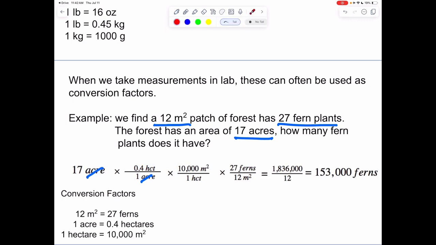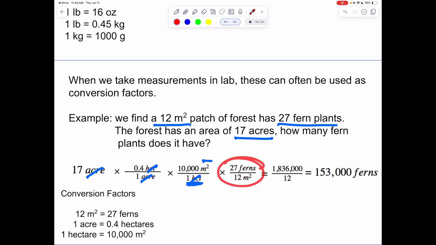Then from there, we're going to go from hectares to meters squared because we have this beautiful equivalence right here. 1 hectare is equal to 10,000 meters squared. So again, I'm going to place what I don't want on the bottom, what I'm looking for on the top, and then my hectares cancel out. Now I'm in the meters squared, and that meter squared is important because this is what I need to insert this guy right here. So we put in the meter squared, great.